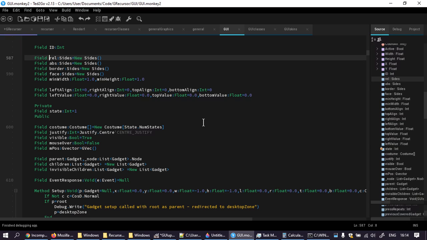So not much takes defining to make a costume. Justify, visible, mouse over, impause, parent, children. Yep. Honestly, it's not that bad. I feel like I could be using a sides thing for this as well. But anyway. Relative, absolute, border, face. Okay.